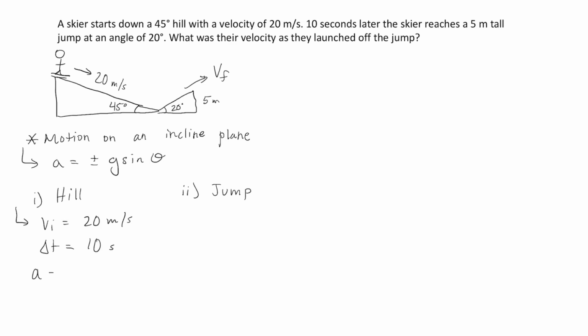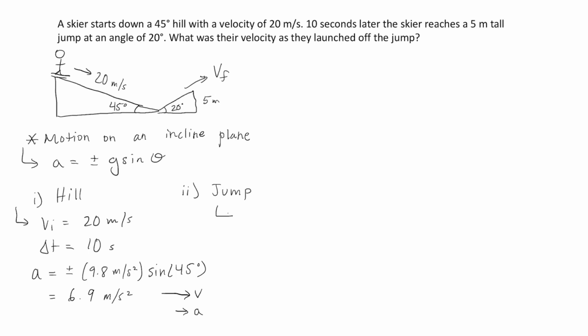And we can also figure out the skier's acceleration. We just have to plug in our values for g and the angle of the incline, and we find that the acceleration is equal to about 6.9 meters per second squared. And I knew this answer should be positive because an object going down an inclined plane speeds up. And that means the acceleration vector has to be in the same direction as the velocity vector, so it would be to the right and positive.